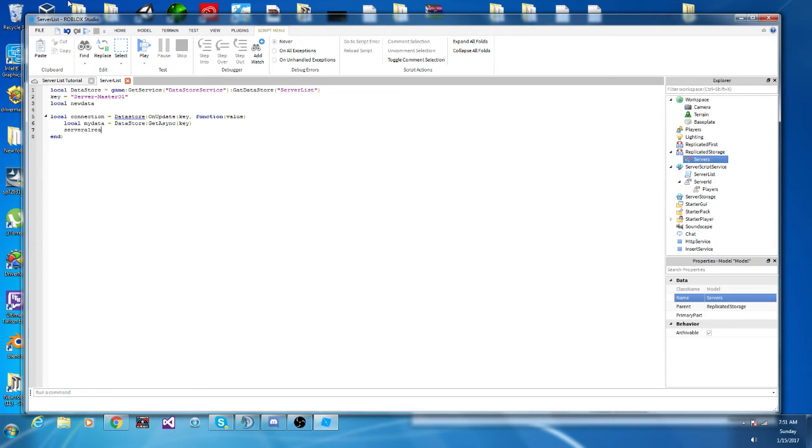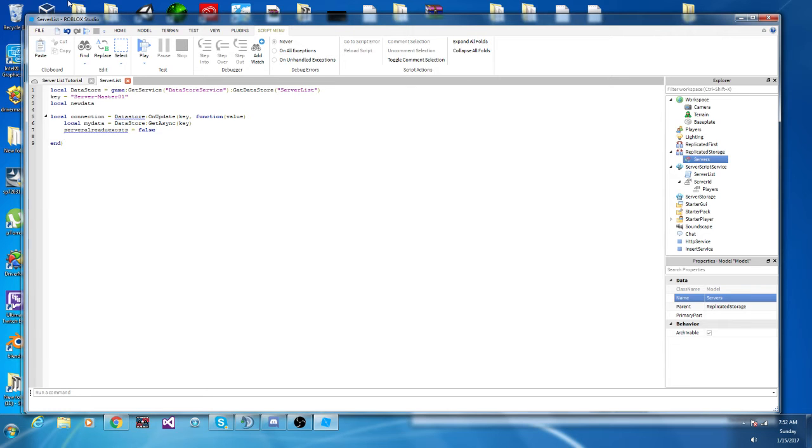Server already exists equals false. So this is to prevent any replications from happening if for some reason it does exist. Stuff like that can happen, and it's just a small little debug to prevent that from happening.